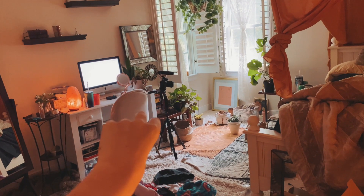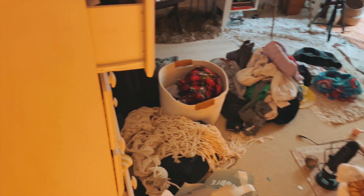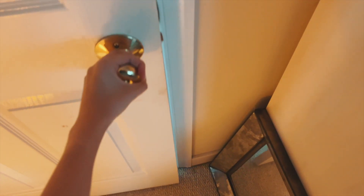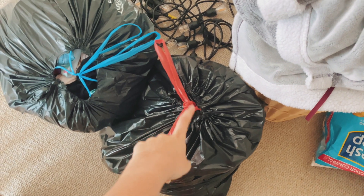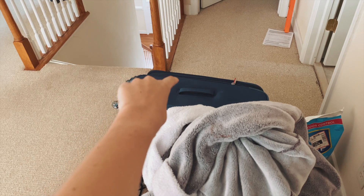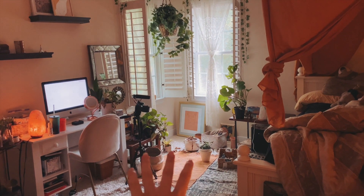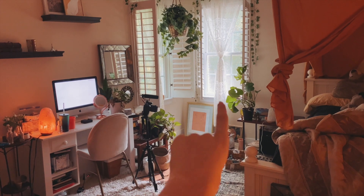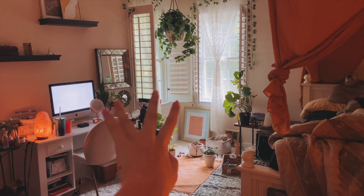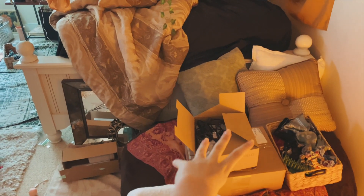This whole setup is going to have to be different because last year I didn't have the iMac. I have all these clothes on the floor, and outside my bedroom there's a bag of trash, a bag of clothes I need to donate, and the rest of my suitcase with clothes I need to put away. I need to figure out where my plants are going — some of them have been dead for a long time — because this room gets very different light than my apartment. Also I didn't even bother making my bed for this video. This is stuff that I've already ordered. Okay, let's get started.